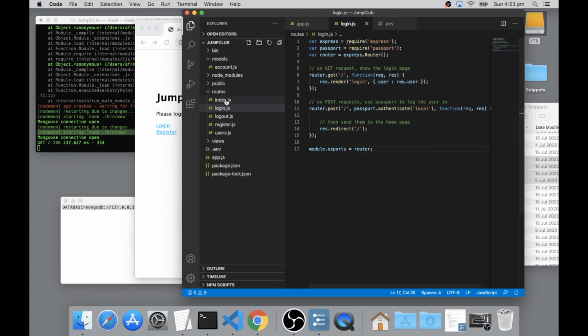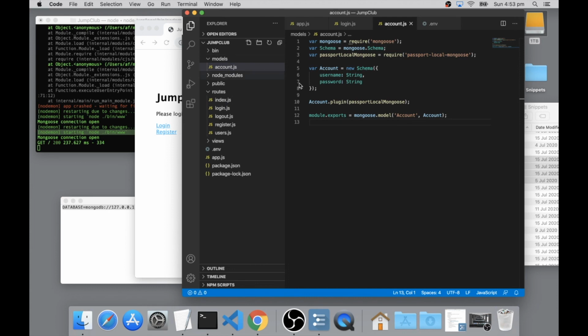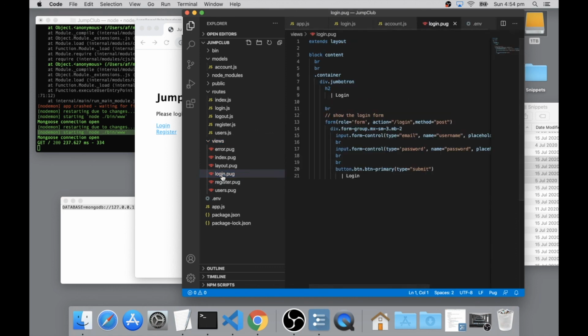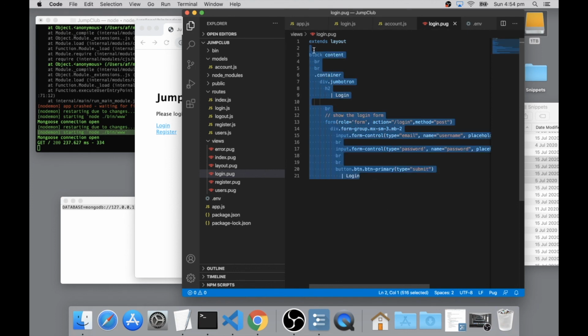We also added our model to the models folder. There it is. We added this. Just talked about that a second ago. And we added some views which are going to allow us to see this stuff. And we were just in the login thing, so I'll look at the login view. And when the login page gets through the login route and hits the login view, this is the stuff that's going to be presented. We're going to learn all about this too.